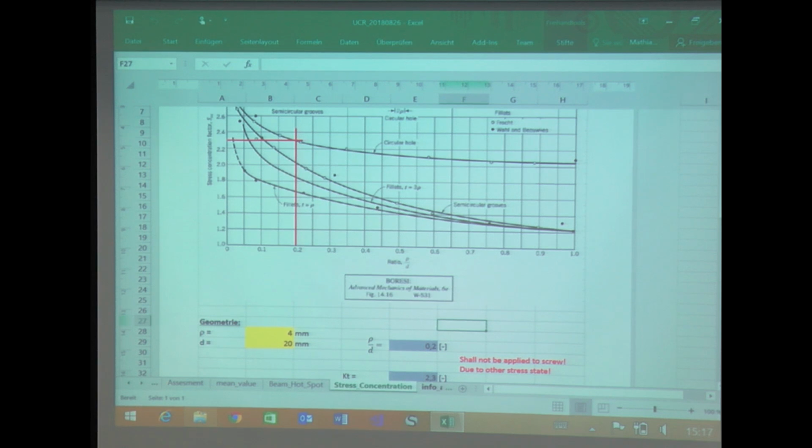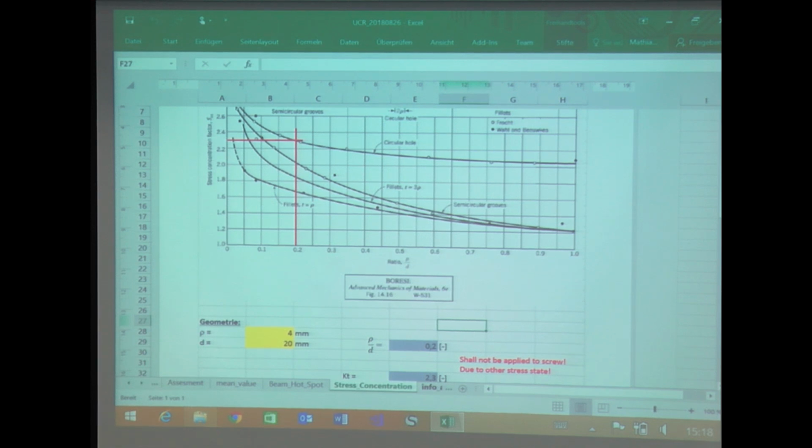In this approach, I have chosen a hole with a diameter of 4 and a plate with distance to the edges of 20 millimeters. So I get here a value of 0.2.